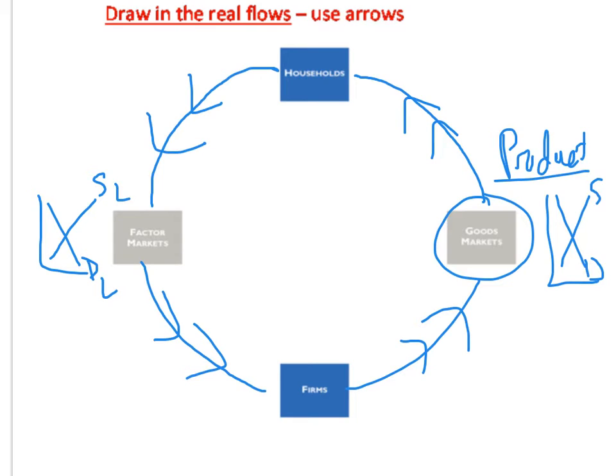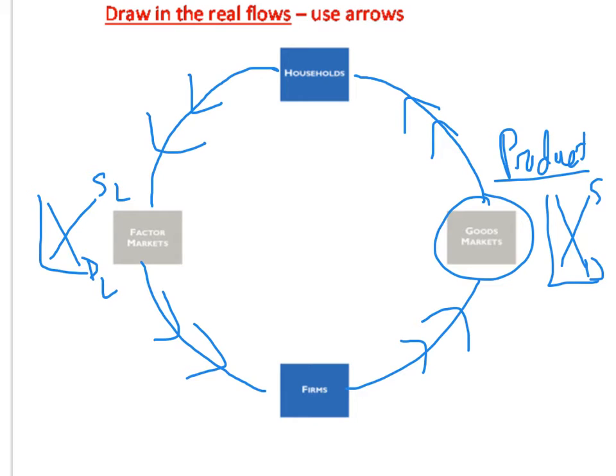So that direction is the real flow, and the way this is situated, these boxes could be turned around of course, but the way this is situated, the real flow is counterclockwise. And at the bottom the question asks, what is the money flow? Well, the money flow is going to be the opposite direction.